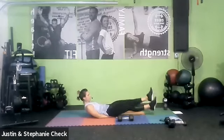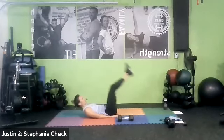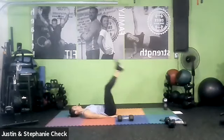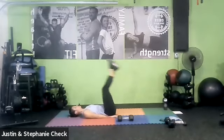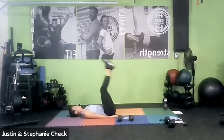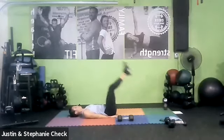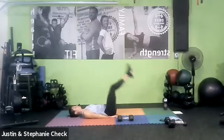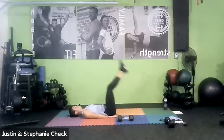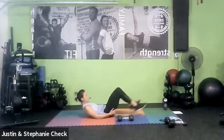10 seconds. Leg lift. Head, shoulders and neck are all relaxed on the ground, just lifting legs up. Use your abs to do the lifting. Coming back up. Let's work backwards here.